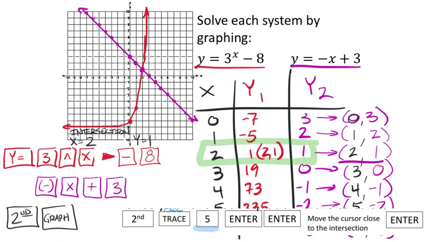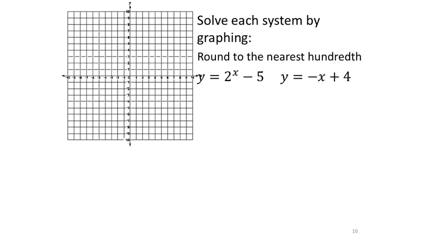Now, are you okay doing this by hand instead of using the calculator? Of course you are. We'll never force you to use one specific method, but just be careful because I think some of the rest of these problems are going to have fractional values, in which case we may have to do some rounding.